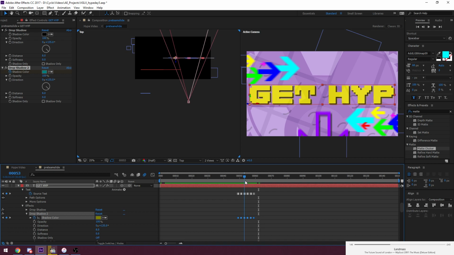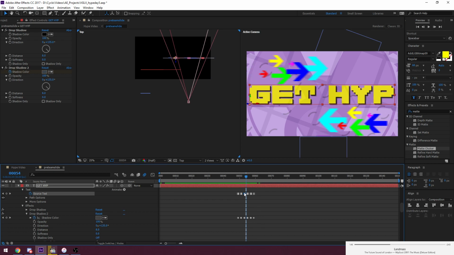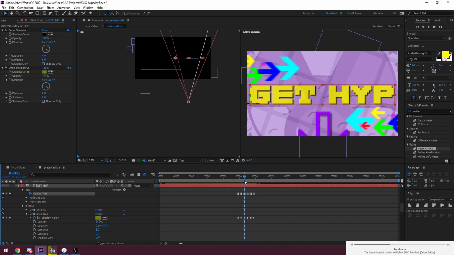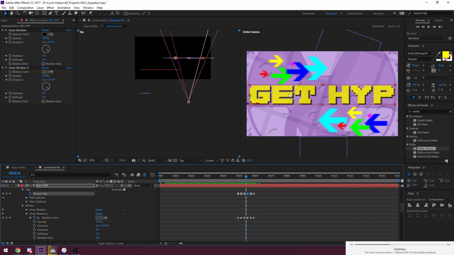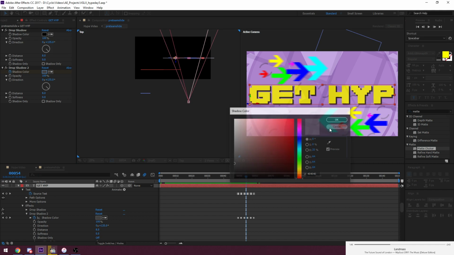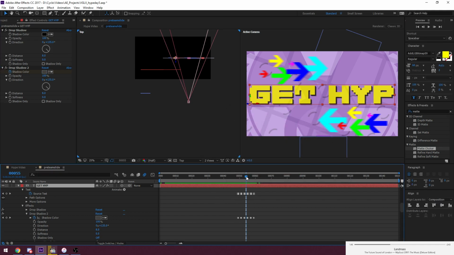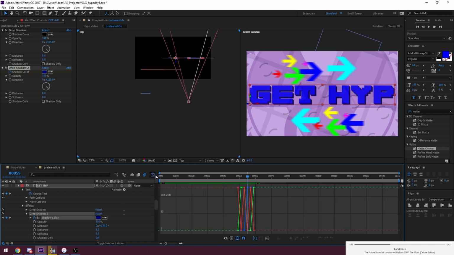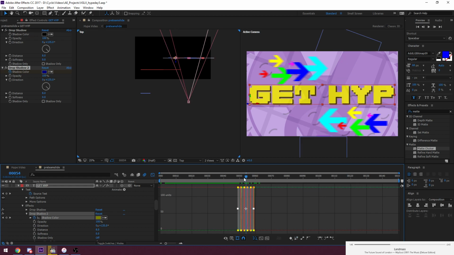but what I forgot to do is I forgot to have it change frame by frame. So for example, here I'm between two frames. But it's still yellow. It hasn't started changing into blue. However, I forgot to do that for the drop shadow. So now the shadow color is kind of like this weird gray between yellow and blue. So that's something I forgot to do. If we go into this, yeah, you can see the colors go kind of all over the place. And what I should have done is this, and then it would have looked proper.